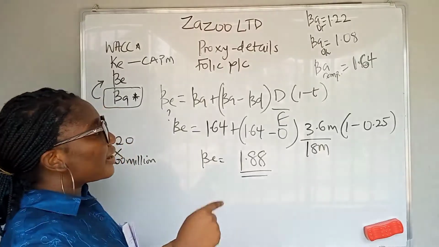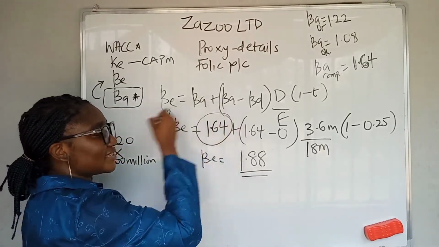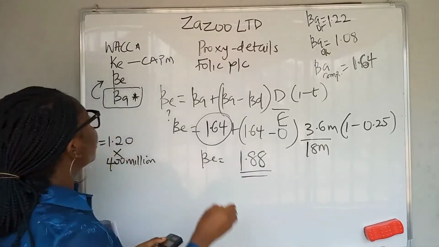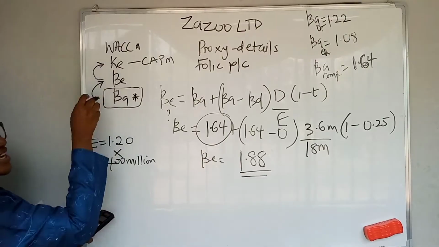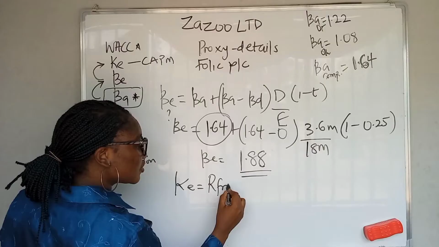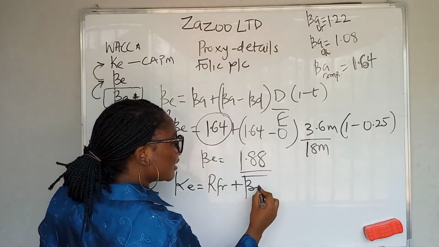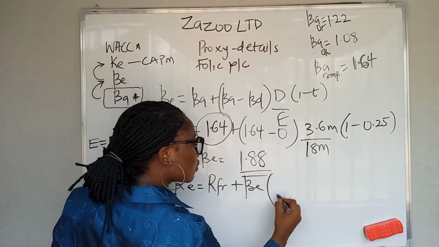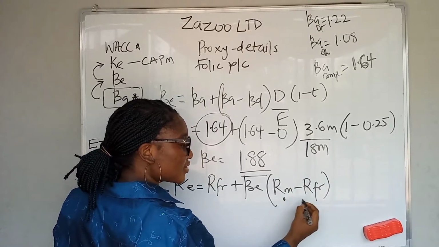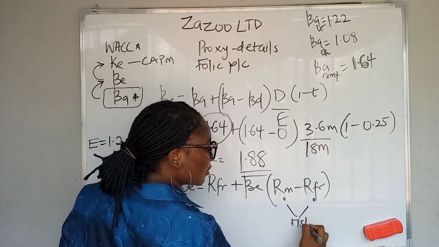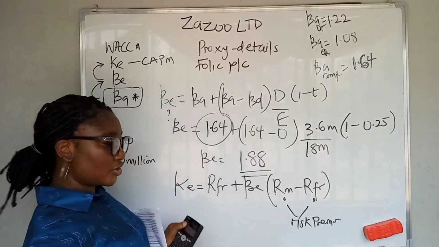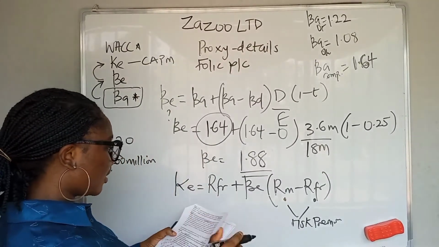Okay, now by virtue of you bringing in a new business, you have changed the finance risk. And once the finance risk changes, the cost of equity will change. You can see how we are moving gradually. So the cost of equity is what? Your risk-free rate using CAPM approach plus equity risk, what you just got, into your market rate minus risk-free rate. And the difference between your market returns and your risk-free rate is your risk premium. So sometimes they won't give you market return, they just give you the risk premium. Do you understand? We pass this level, you understand it.